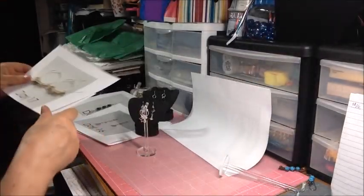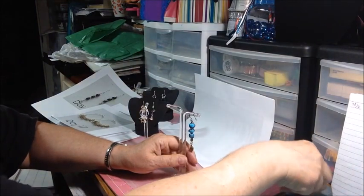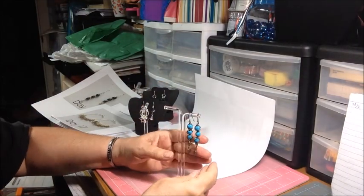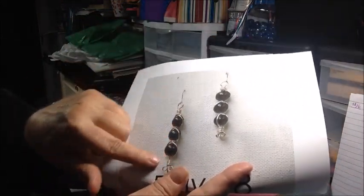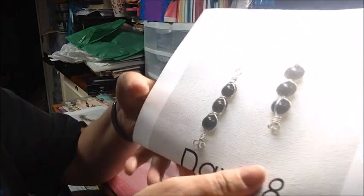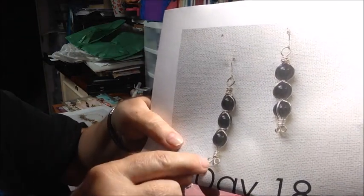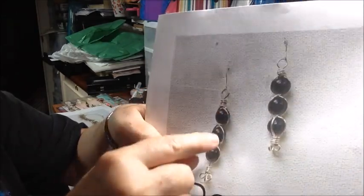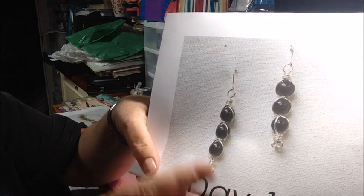So I changed it up a little bit and made it my own. Lastly — which I knocked over already — I have these. It took me a little while, and it's been a while since I made a pair like this. This is the inspiration: it is wire-wrapped with three beads. I kind of think I know how she did it — she's got three little loops down here, so one of them is going through the other two. It's one piece of wire where you make a loop, go up, wrap around, wrap around, wrap around, and then come back down wrapping around.